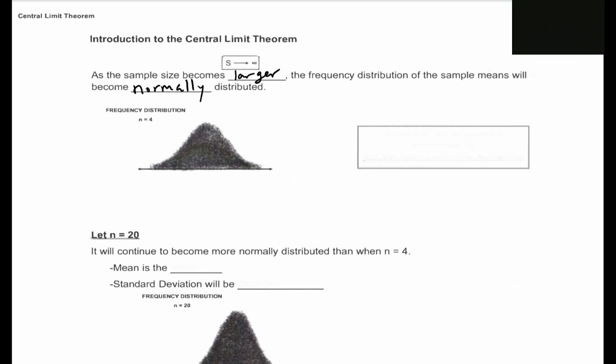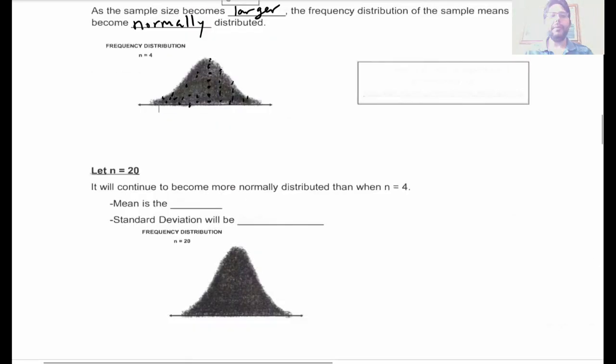Now, this is for n equals 4. This is what we were doing earlier with the 4 cards. If we do this multiple times and take multiple samples, you're going to get a dot plot that resembles this. This is just a bunch of different dots. And the average of that will be the average of the original distribution, which for us was around 3.25. And notice that it forms the bell curve.